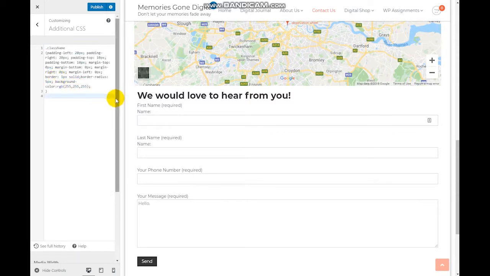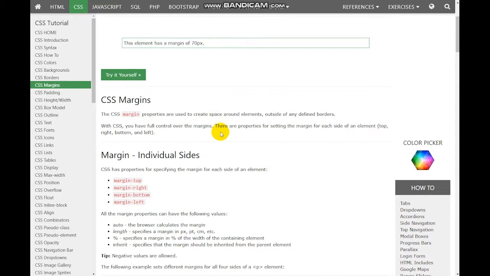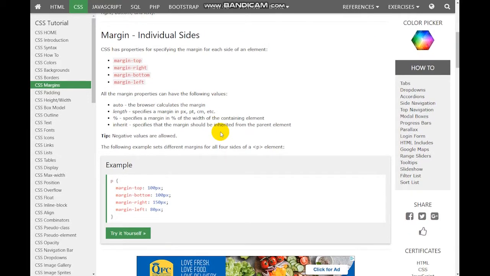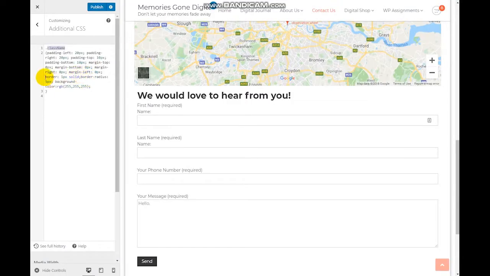So as you see, I have my generic class name here, which was what the PHP input areas were set at before we changed them. And the code here gives me control over padding, which is the spacing of text within a certain area. I've also added the margin attributes, which I got from the W3 Schools website. W3 Schools is a great research tool for being able to find out what different HTML and CSS tags do. And we still have the border capability and my border radius and my background color. So let's see what we can do with this.